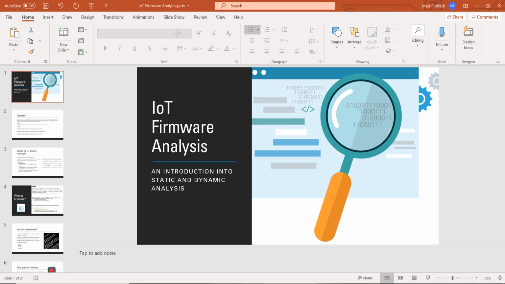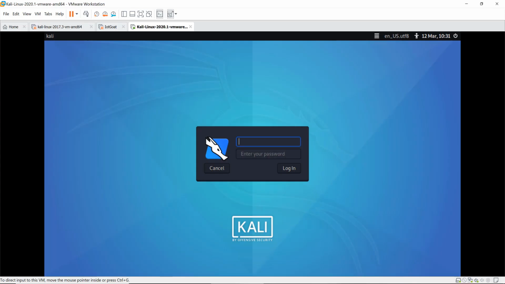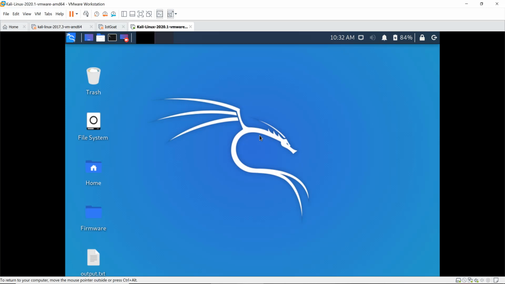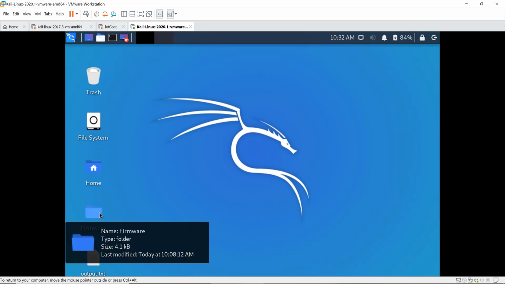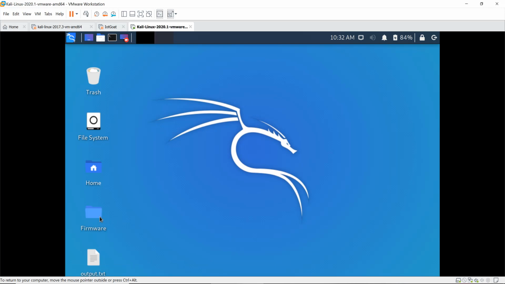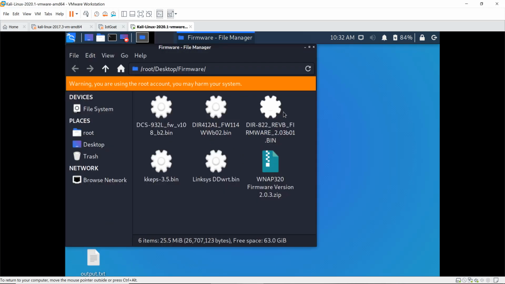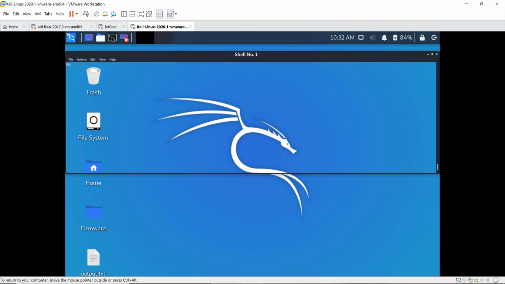So I have a Kali Linux distribution with all the tools that we need installed, and you'll see this on the lab sheet. To log in, it's root and tor. And just to give you a quick overview of this Linux distro, inside of the firmware folder on the top of the desktop here are all of the sample firmwares that we have available to us. You can also always go download your own. And then inside of the tools directory are all of the tools that we need to do our analysis.